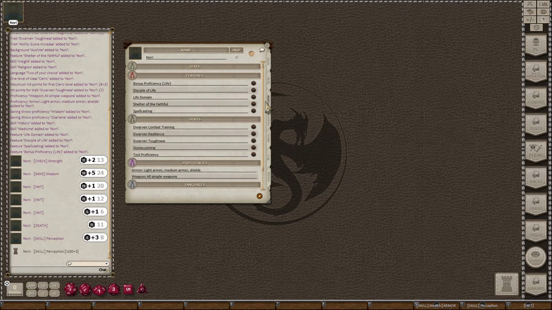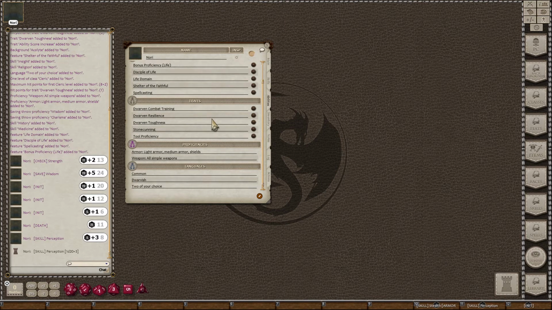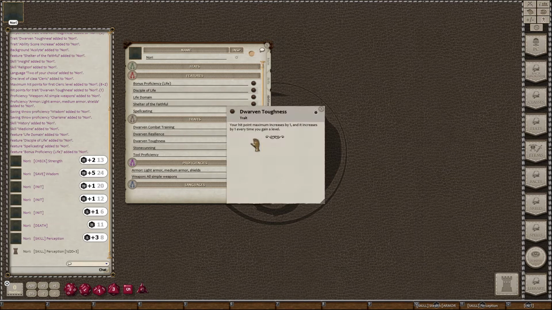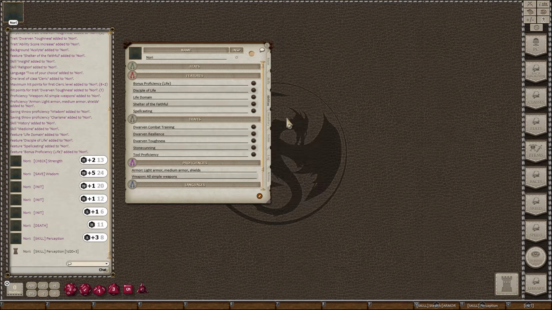So the next tab down here is your abilities. There are a lot of things in here that will come into play when you're building your actions, and it's good to know what those things are going to be. In this particular case, there's not that much stuff except for Dwarven Resilience. And Dwarven Resilience is pretty much the main thing for getting something into your Actions tab.